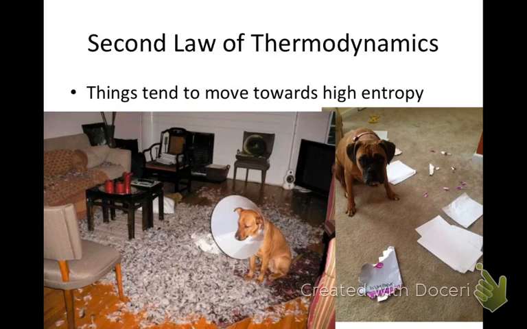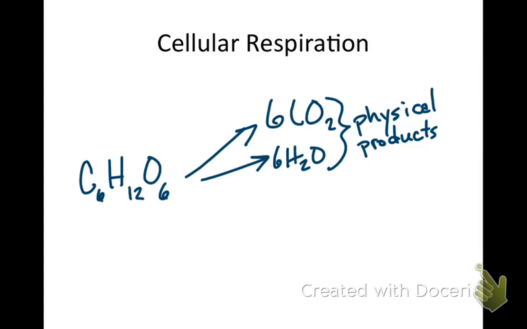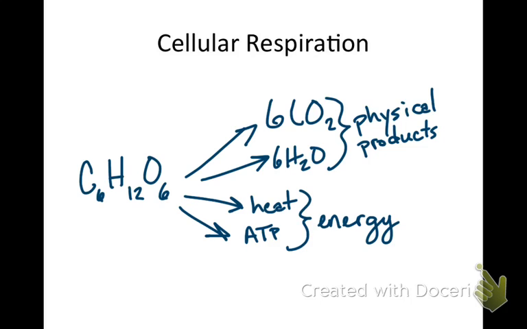Energy conversion is a really inefficient process, and entropy is always going to be unavoidable. You'll see later that anabolic or synthesis reactions are balanced by catabolic or energy-releasing reactions. A single glucose breaking down is a catabolic reaction. You get physical products, but you get energy along with it. Thankfully, again, we've got the sun, which is constantly supplying more energy in a form so that living things can again generate that glucose, and this process can continue.